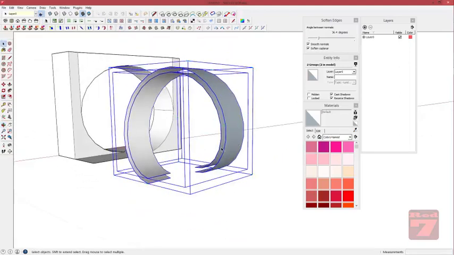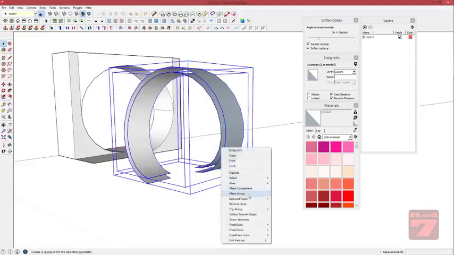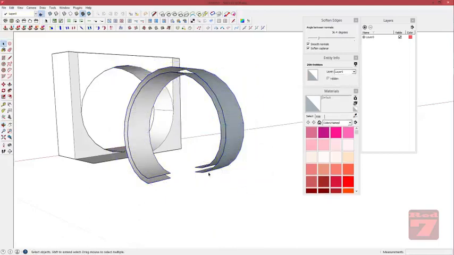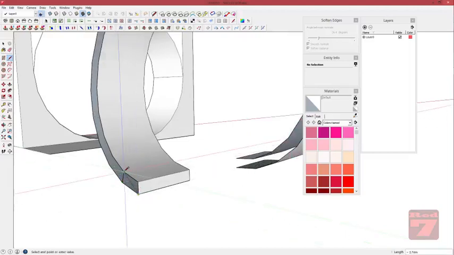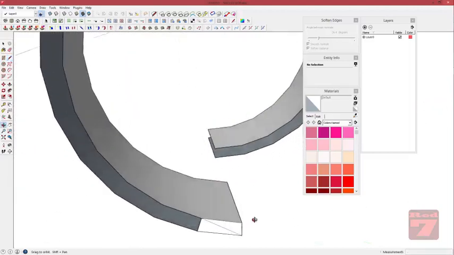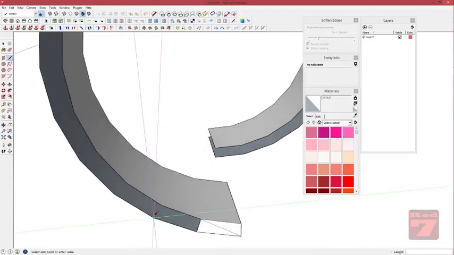Now we just select both groups and explode them. After that, you're going to have to manually do this yourself, because that's really the only way you're going to be able to do this.